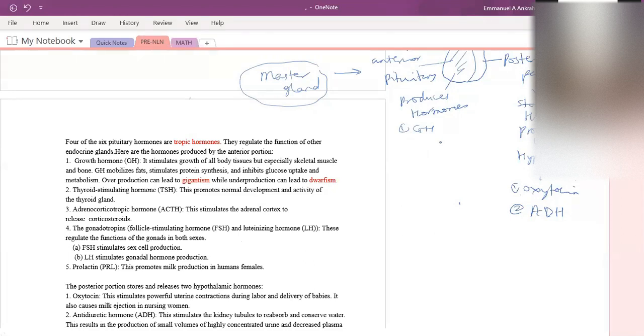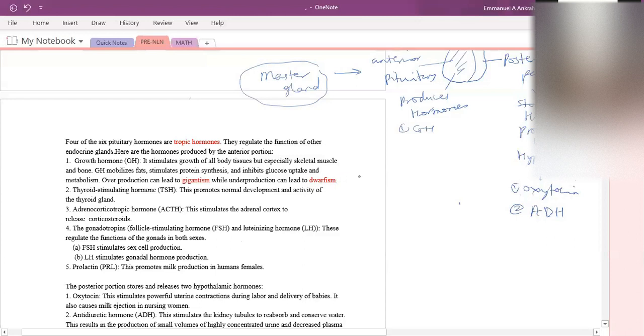If you have too much growth hormone being produced during the early part of growth, because the growth is increased, the person can become a giant. Okay, and that's what we call gigantism, right? Whilst if the person produces a low amount during the growth stage of life, then the person is not going to grow fast. Then they have stunted growth, and that's what we use the word dwarfism for. So that's deficiency of growth hormone.